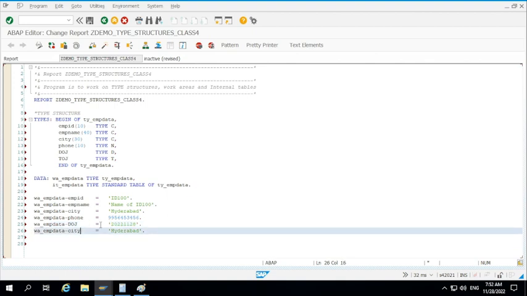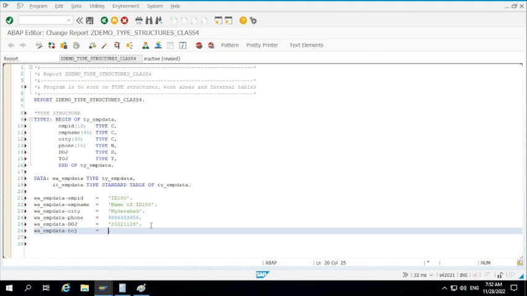Next one is time of join. Nobody usually uses time of join as an employee, but again, what is the time format? HHMMSS, hours, minutes, seconds.